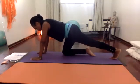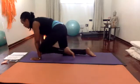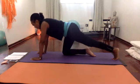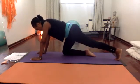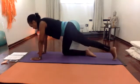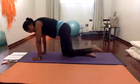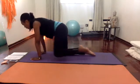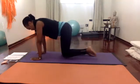Good job. Now you're going to do touching the elbow. Inhale, lean forward, touch the elbow, and exhale back. Inhale, lean forward, touch the elbow, exhale back. 3, inhale, lean forward, touch the elbow, exhale back. 4, and exhale back. Last one, inhale, touch the elbow, and exhale back. Good job. Draw your knee back.